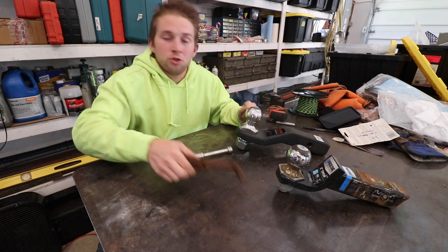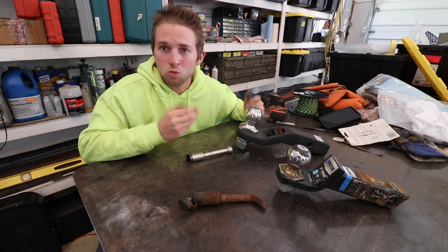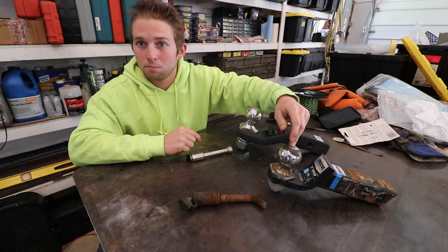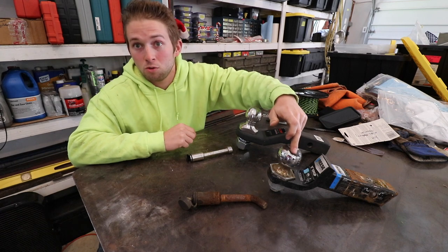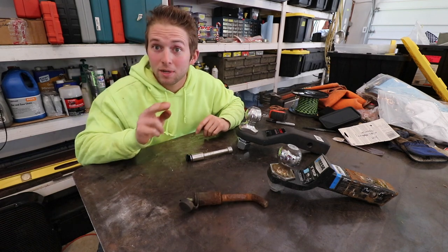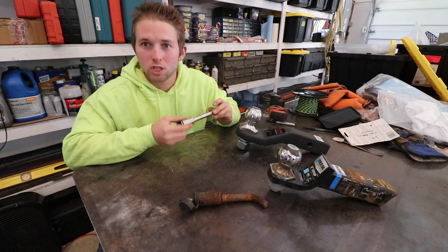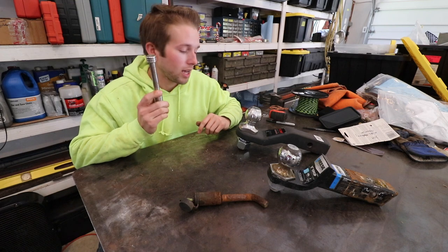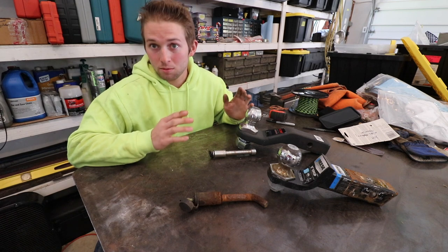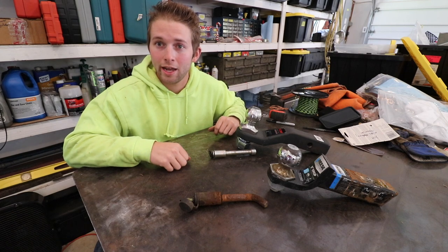Let's sum up. The old saying rings true: you really do get what you pay for. A single-piece forged hitch has no weak points, whereas a cheap hitch has a weld that could fail. A chrome-plated ball is cheaper to buy, but once the chrome plating fails and mild steel gets exposed, it's going to rust, corrode, and pit. Stainless steel is harder and 200 times more corrosion resistant — a better option when it comes to towing. Mild steel has its place, but for towing, stainless steel is the way to go. Watch your weights, be careful out there, and I'll catch you on the next one.